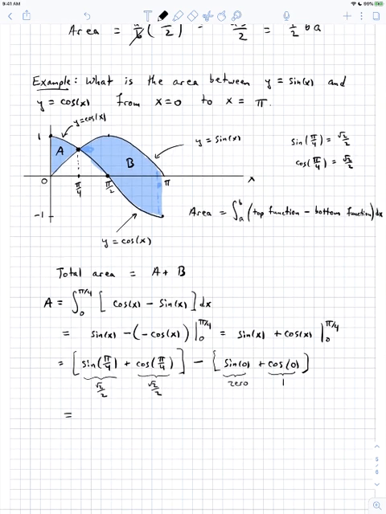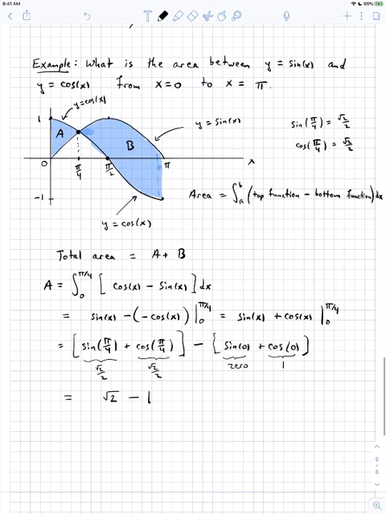That means you have, well, not 2 square roots of 2, you have square root of 2 over 2. That's half a square root of 2 plus another half of square root of 2. So together that's the square root of 2, and then minus 1. So that's the area of this first region right there. So what about the second region?